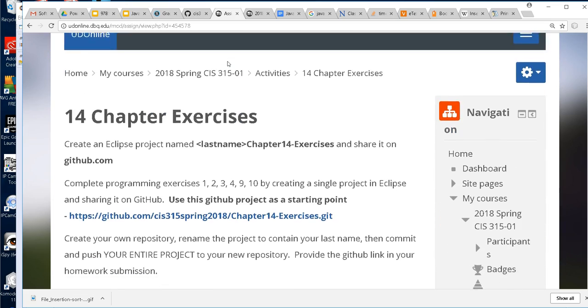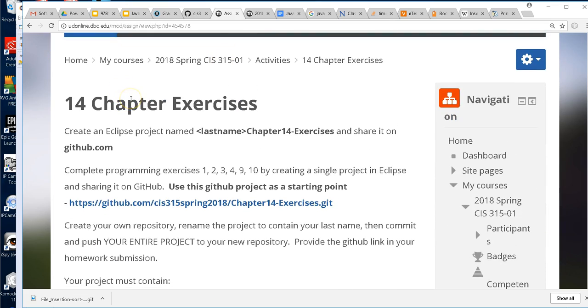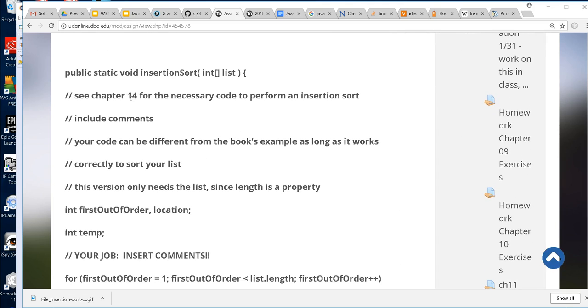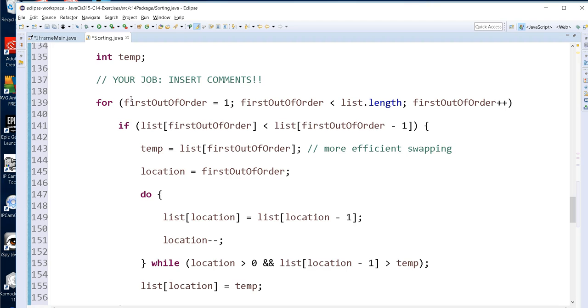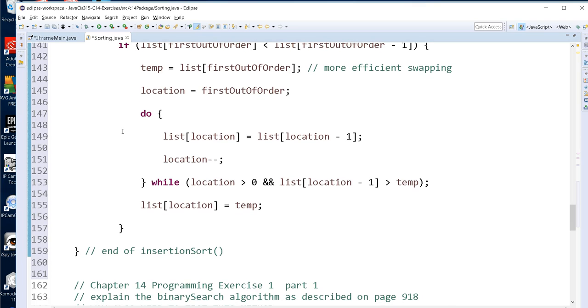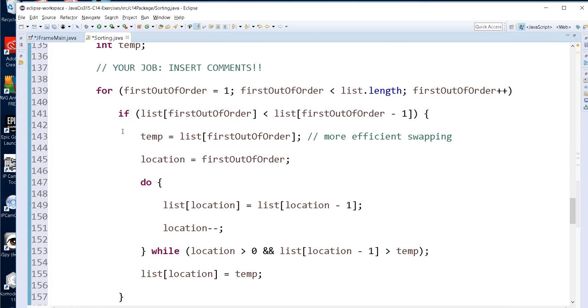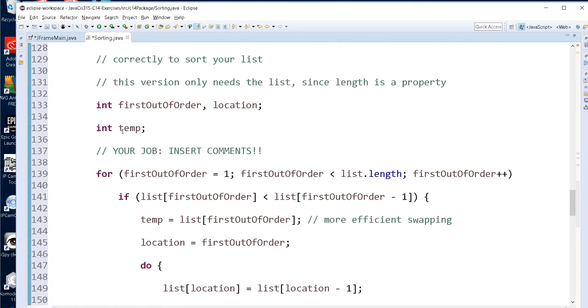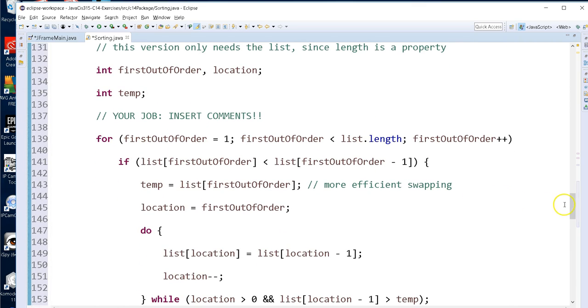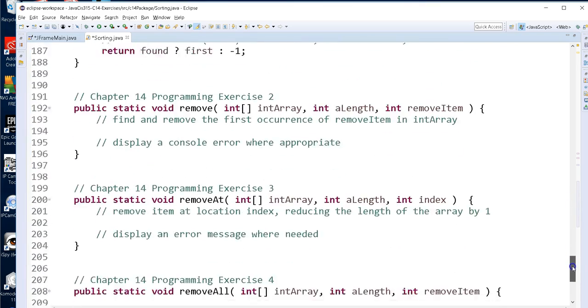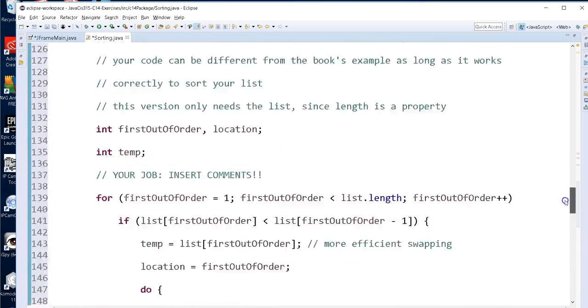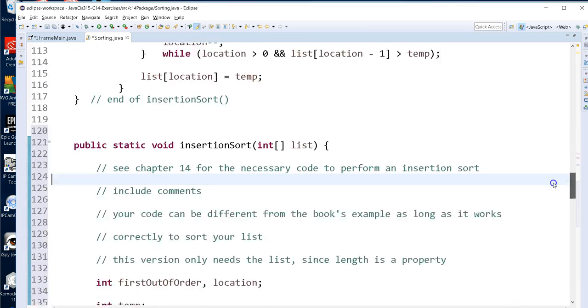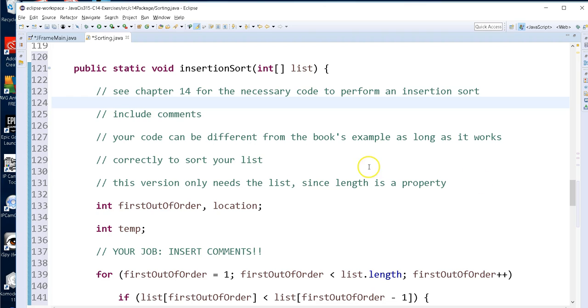So in the 14 chapter exercise, underneath activities, oh, where to paste it? Okay. Yeah, back in sorting.java as a separate method in sorting.java. I typically add my methods to the bottom of the existing ones. If you find you're using a lot of them, you will find it handy to alphabetize them. So you don't put this under the insertion sort button? No, I put this because this is an insertion sort. It's related to sorting an array. I want to put this in my sorting.java class.